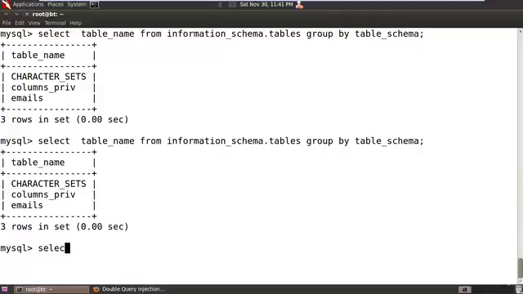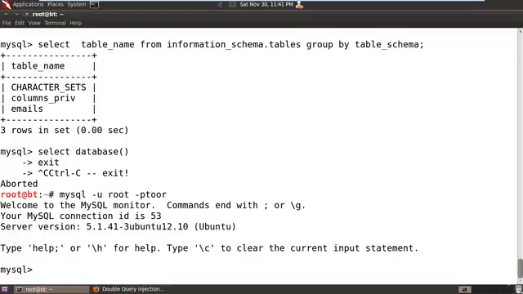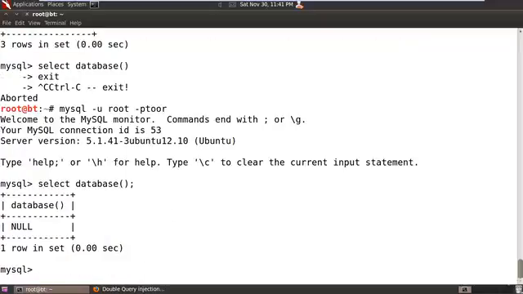Now in the 8th command, I would like to just select the database, that is the security database in which we are. Again, a mistake. I really don't like that. Select database(); I usually forget to put a semicolon out here. So let me first show databases.